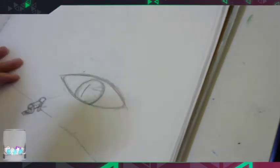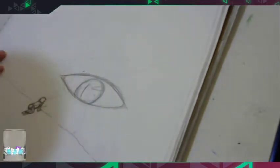Getting somewhere? Are we getting somewhere? An eyeball that we can work with. Yes.